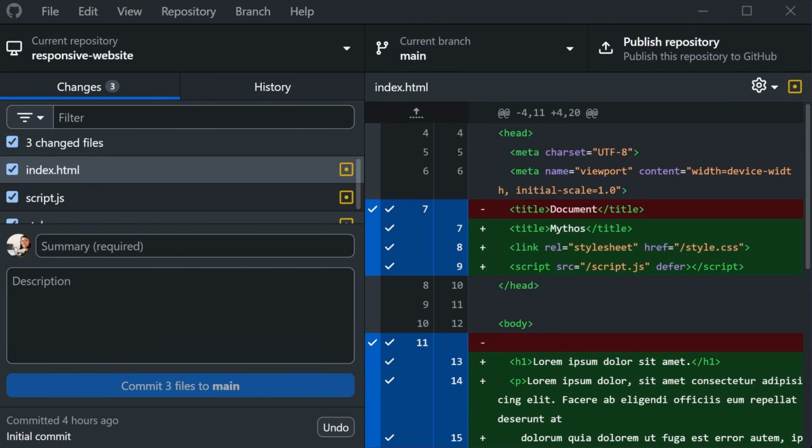So in this course, I'm going to be showing you when I make commits as I build this website, so you can see how often I commit, and then you can decide for yourself how often you want to commit your code. So let's make a commit to save all the changes that we've created so far.